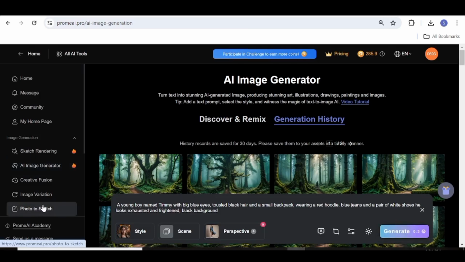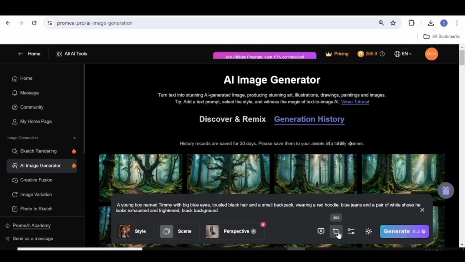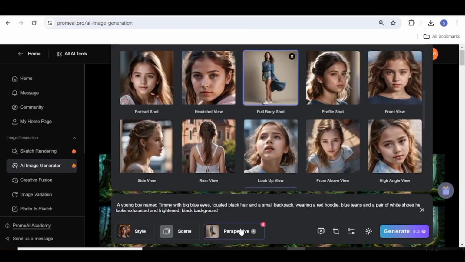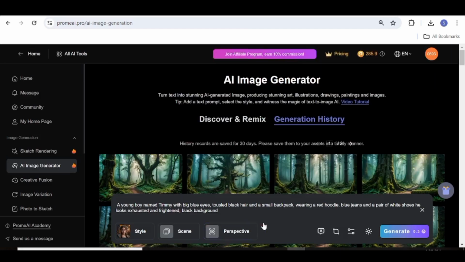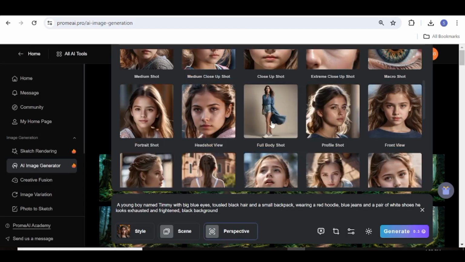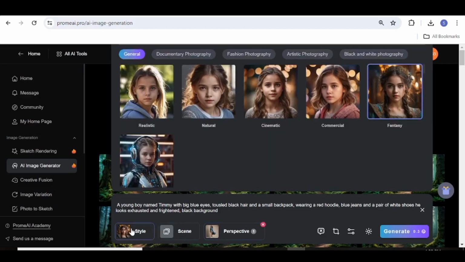Now we are going to keep referring back to our script to make sure we are generating the kind of images that we need for this film. I always find it easier to generate all the scenes of one character. After that, go to the next character, and so on and so forth until you've generated all the scenes that you need. This will absolutely help you to stay organized when you're generating these images, because it can get really murky at some point, especially if you have a lot of scenes and a lot of characters.